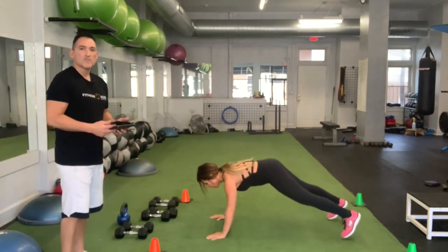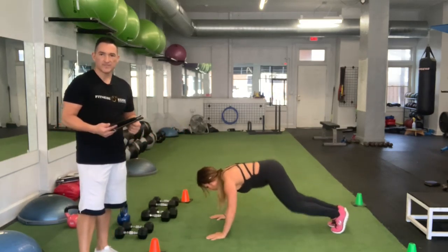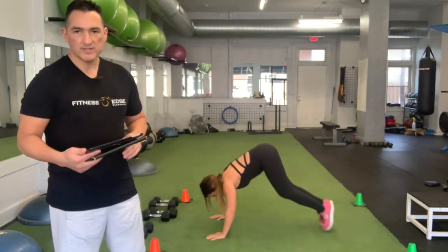Just like that. Bring your knees all the way up into your chest, guys. Think of an ab crunch. You're crunching your abs as you jump in. Get your chest over the hands. Chest over the hands, guys, nice and strong. Keep moving as fast as you can.